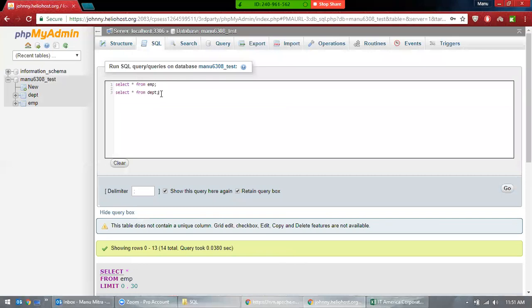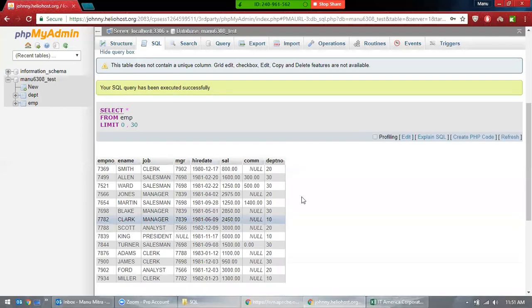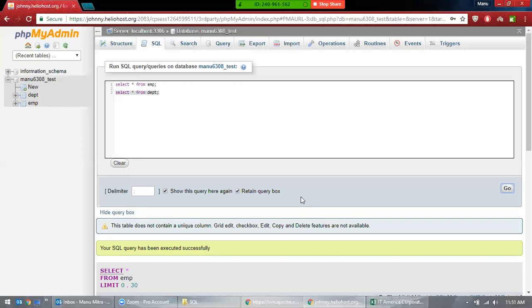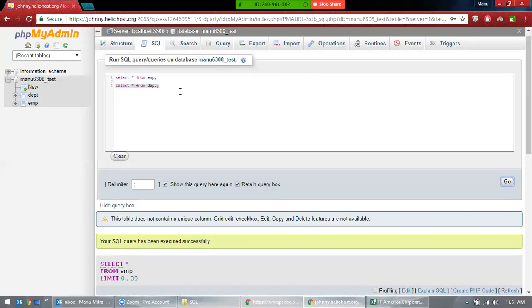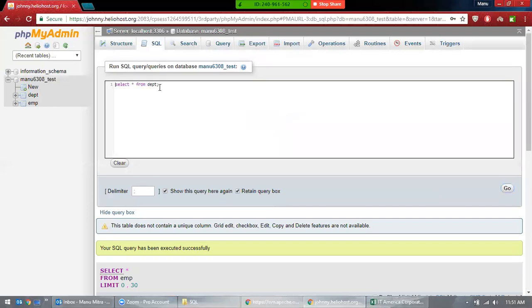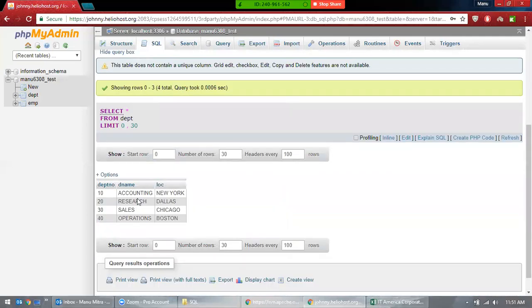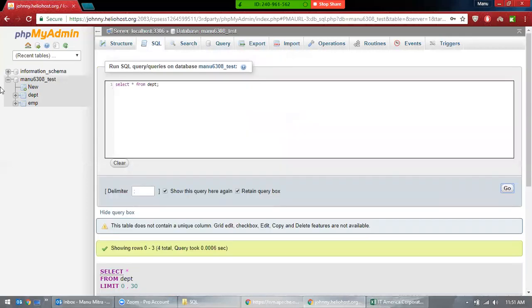I've got just two tables for testing, so maybe I can also share the login information.